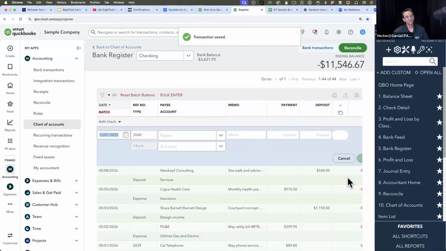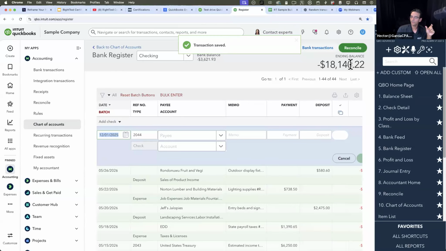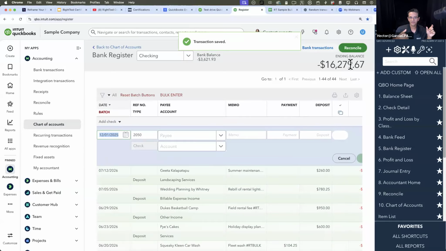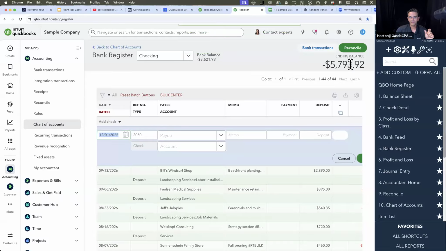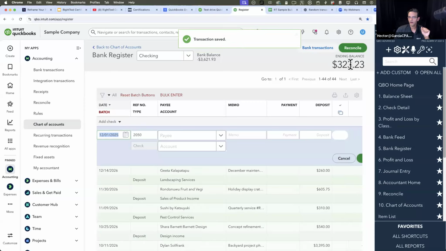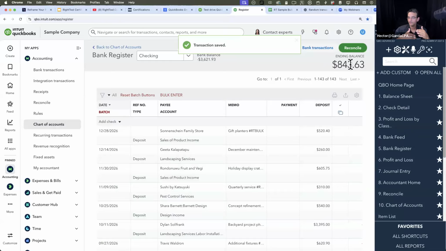One thing you can do is take a look at the current balance that you have now before bulk importing. Then take a look at the 100 transactions that you're bringing in, see what the difference is in debits and credits. And then after you're done, make sure that the balance is there. That will give you an idea whether it was imported completely or not. Unfortunately, we don't have an error mechanism. If something is skipped, we coded it in a way that shouldn't happen, but that's how you do it.